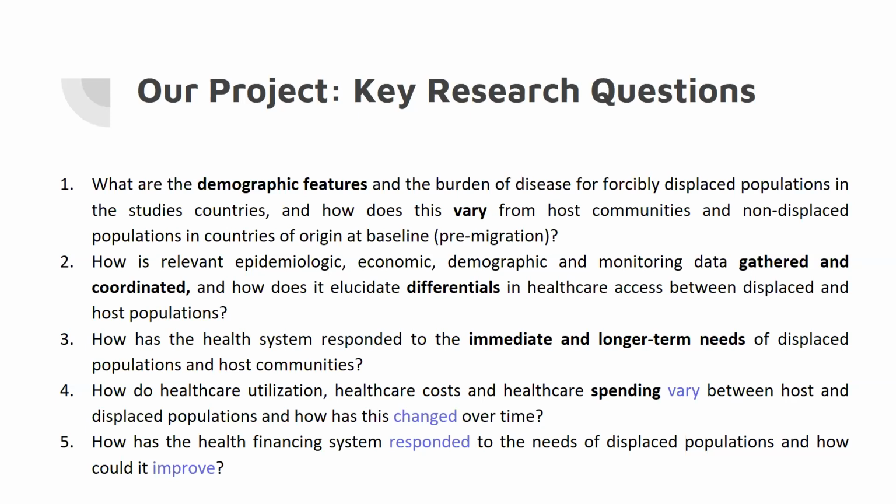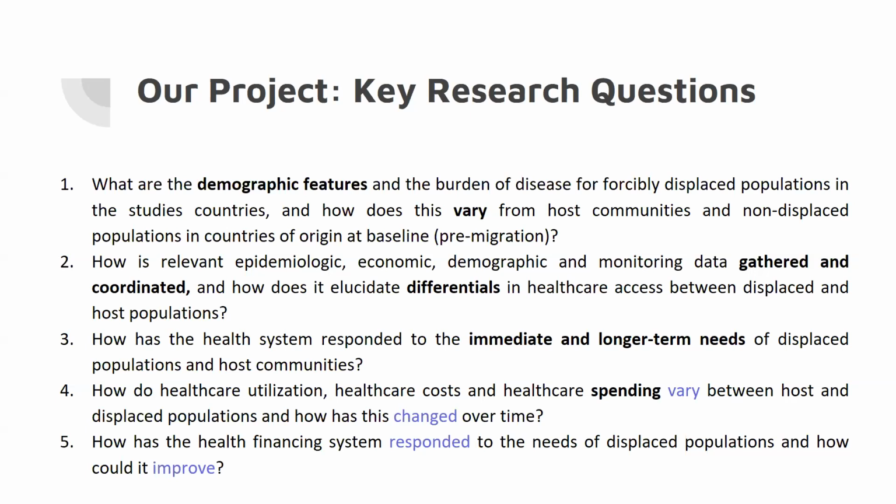And we don't have any clear evidence that many by time return to their original places. And if this is the situation, how do healthcare utilization and cost spending vary between host and displaced populations, and how does that change over time? We have examples from different countries that during the acute phase, the response and the financial system changed over time to differ completely from the starting point.